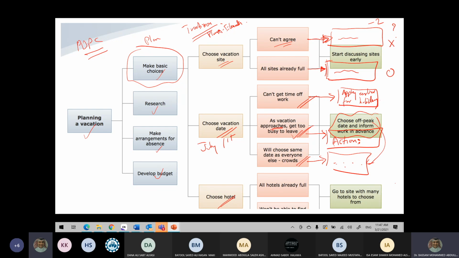So what I'm trying to say here, that again, there's a problem that here it was not clear which one is accepted and which one is not. Okay, here I just put an X here because busy before I leave. Imagine that you become busy before you leave, and then you say to your kids and to your family, "Khalas, we are not going to go for vacation." It's not accepted, right? It's totally not accepted.